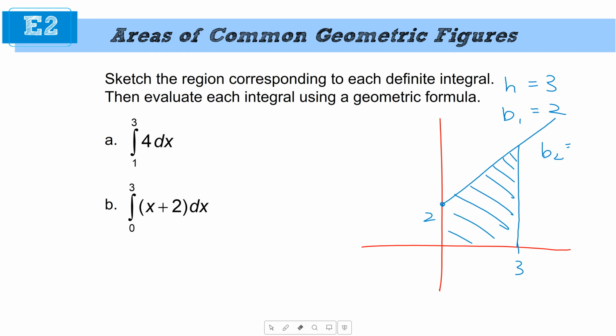Dexter, you may have just caused people to lose their minds. What is going on? Why is it 5? Two parallel sides. Because you try to see where 3 falls on the line, that's 5. Where is this point? That point is at 3 comma 5. Therefore, this is 5.